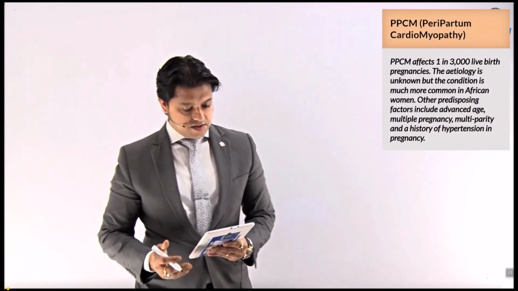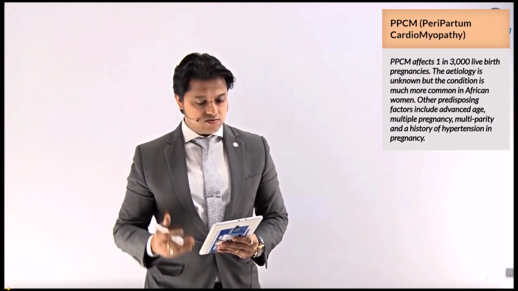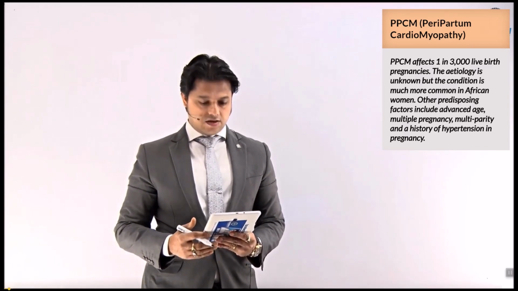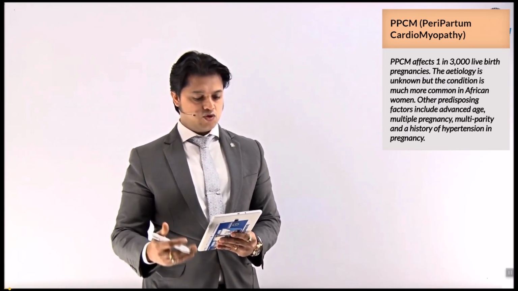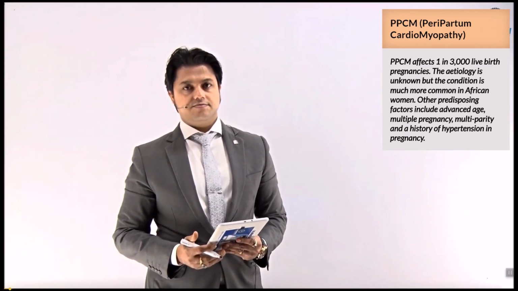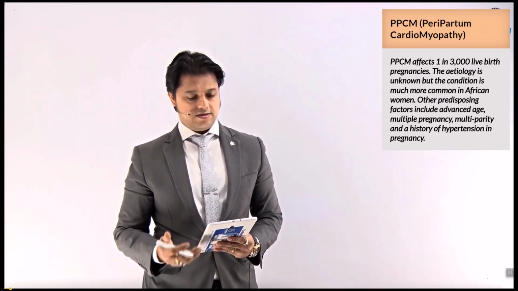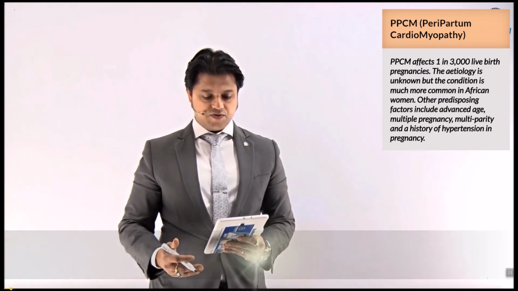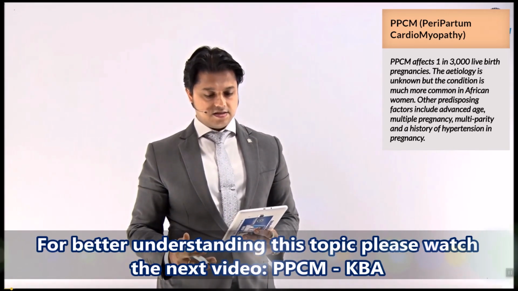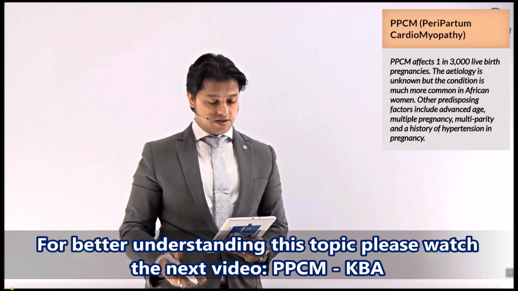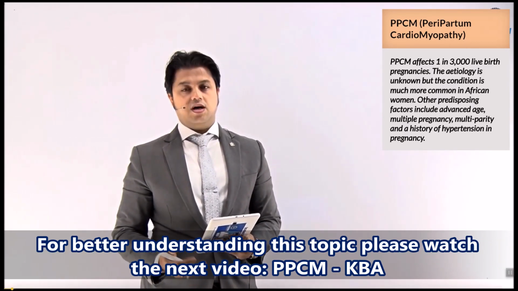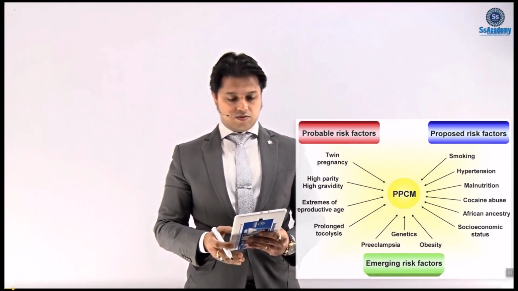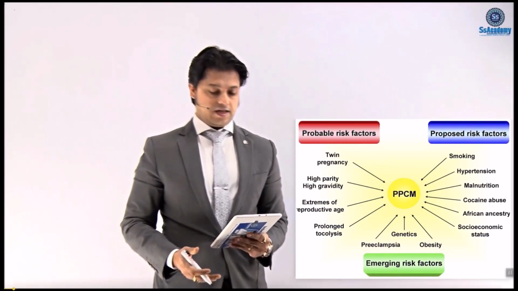So PPCM affects 1 in 3,000 live birth pregnancies. The etiology is unknown, but the condition is much more common in African women. So circle the African and circle the 1 in 3,000. Other predisposing factors include advanced age, multiple pregnancy, multi-parity, and history of hypertension in pregnancy. I'd like to go over the important risk factors once again.